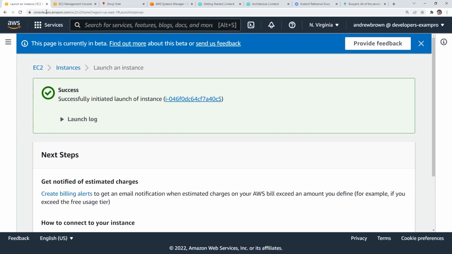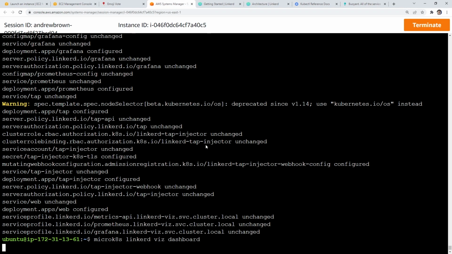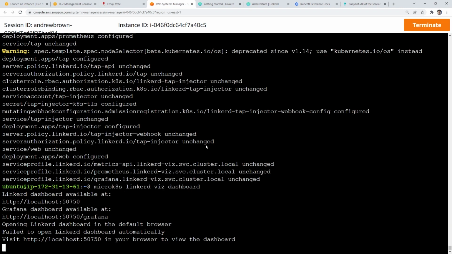We type in microk8s linkerd viz dashboard. Okay, and so now we have the dashboard running on port 50750. It's not bound to address 0.0.0.0, so I don't know how that's going to work, but we'll give it a go anyway.